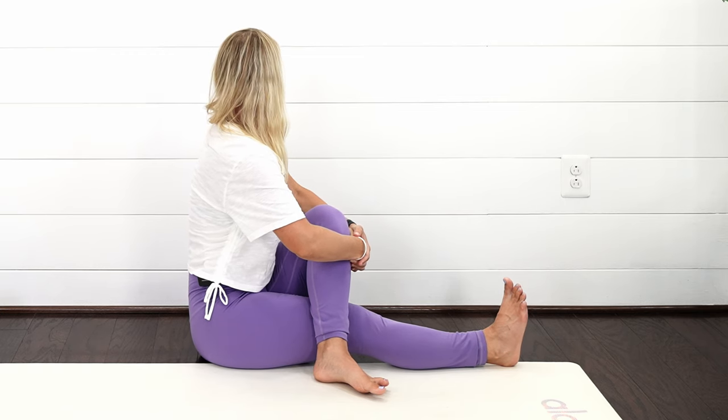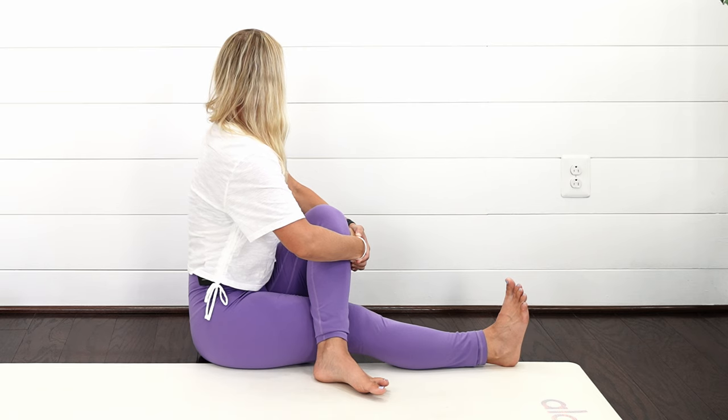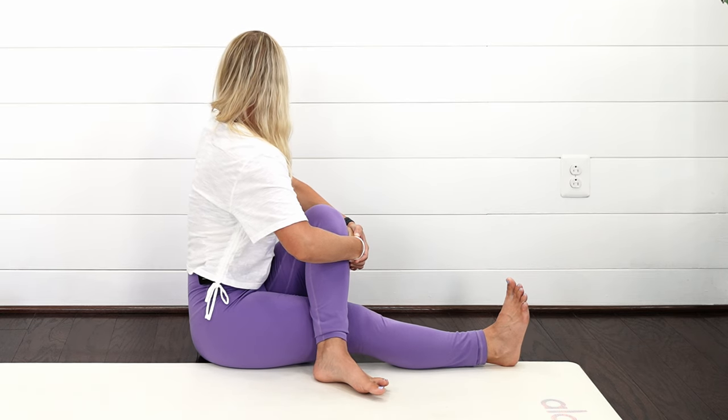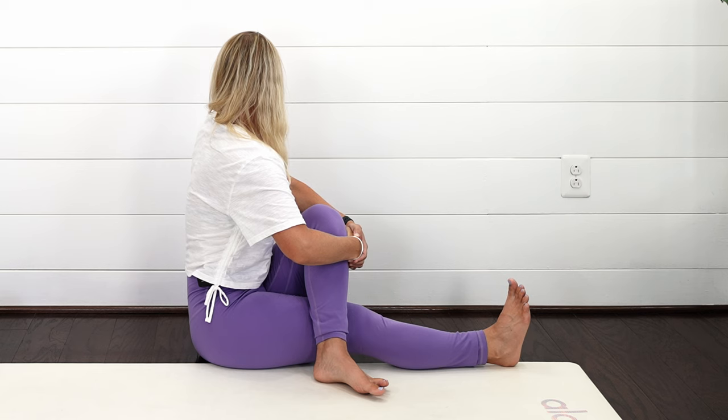The right leg, you're thinking of reaching through the right leg, lengthen through that heel. Nice breath in, keep the tailbone lifted, chest lifted, and then you'll exhale and twist just a little bit more. Notice, where does it feel a little sticky? Where are you feeling the stretch? Nice, take one more breath in here, opening up that hip.